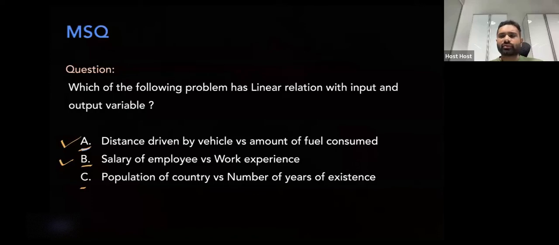So that many couples will be formed and they will have a certain reproduction rate, so a certain number of children. Now, as the population increases, the number of married couples will increase in a certain generation, and the number of children in the next generation will also increase. So, in a linear relationship, the change in output is constant with respect to the change in the input.